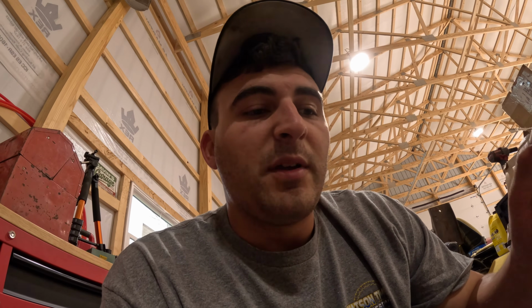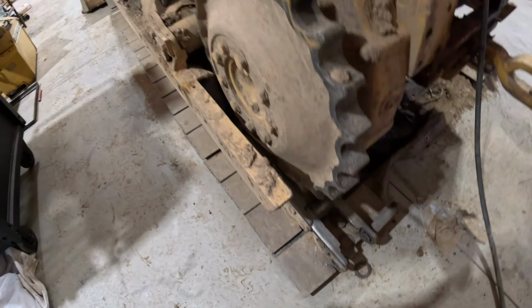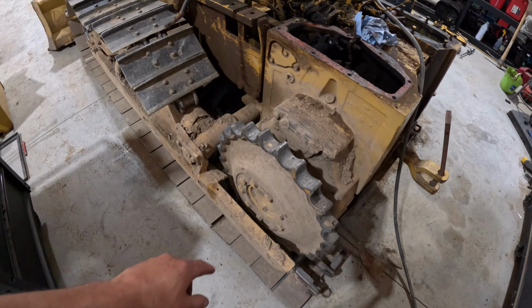These things come out of here really easily if you have an air hammer and you put some heat to them. I use my oxy torches. I probably only did 45 seconds to a minute on each side of the pin. Hit the air hammer with it, comes right apart. I haven't picked any of those shims up yet because it's still hot. So we're gonna take off the sprocket next.